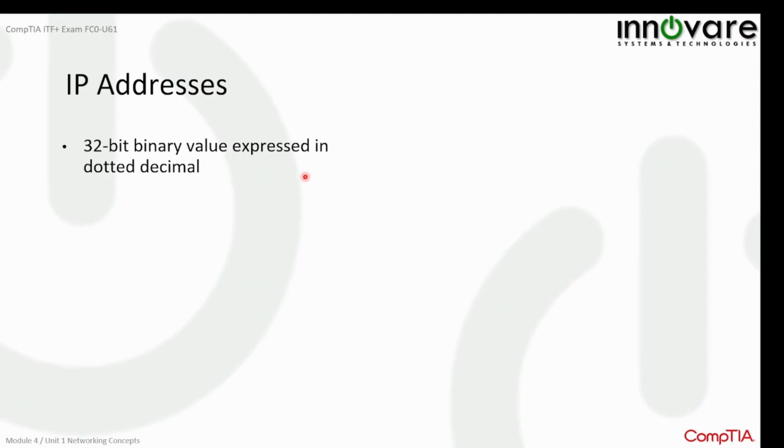Like for example, ito, merong binary value yan. Ito yung decimal value with the binary value and expressed with dotted decimal. But 32-bit? Kasi itong 172 is 8-bit. This is 8-bit. This is 8-bit. And then another 8-bit. Bawat subnet is an 8-bit binary value. Kaya 32-bit. Yun ang ibig sabihin nun.